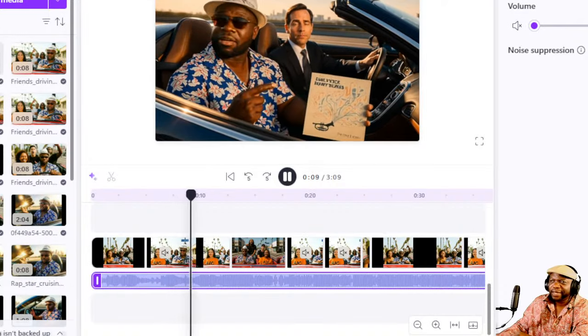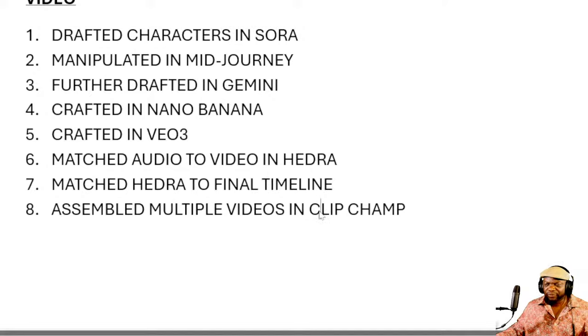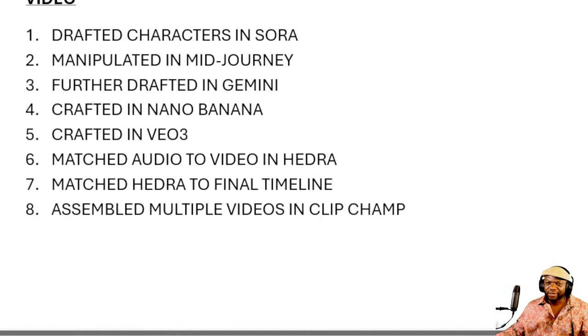So that's it. I know it may not interest a whole lot of folks, but I got a very good question about it, and I promised I was going to cover it in today's session. So that's how Hedra works. You've got to match that timeline. You assemble multiple videos, and boom, you've got your final. But it takes a lot of iterations going back and forth and all that great stuff. All right.